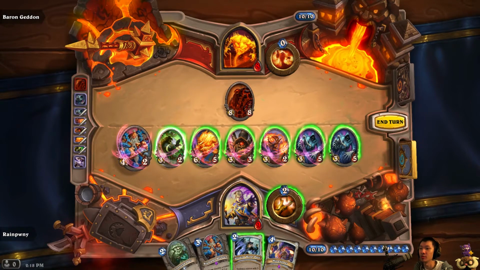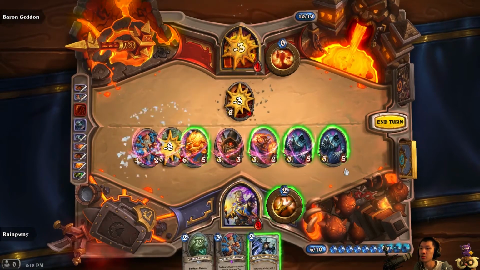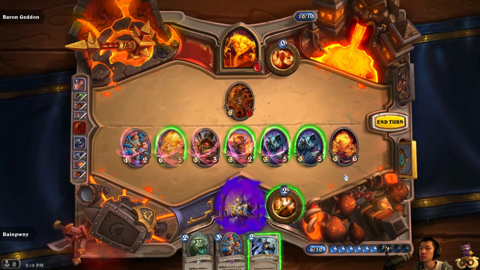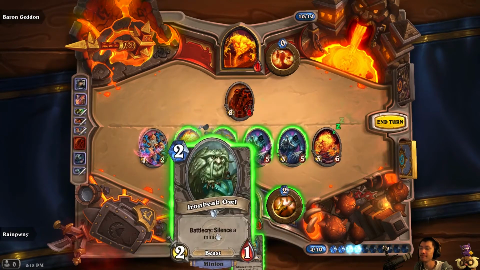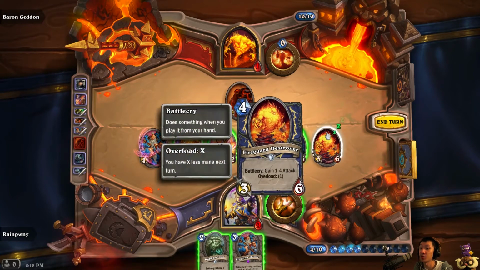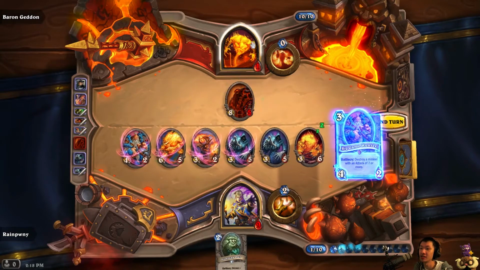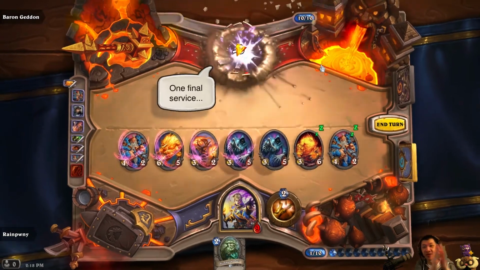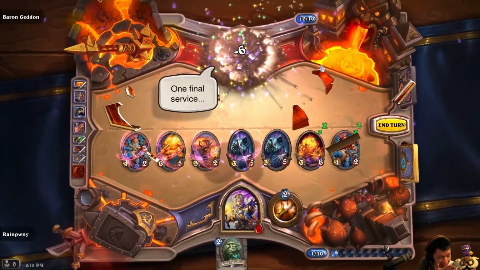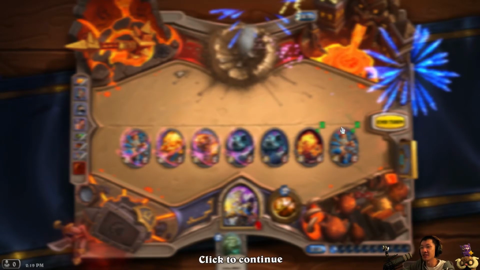Alright, well, time to BM the bot. Like, even this is good. 3-6 for 4. I've got the beast in my sight. We did it! Woo! God damn, dude. So tired. I'm gonna pass out after this.